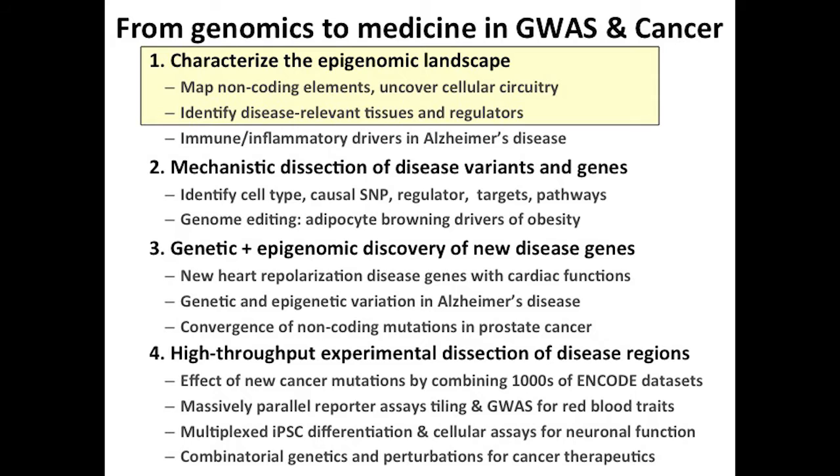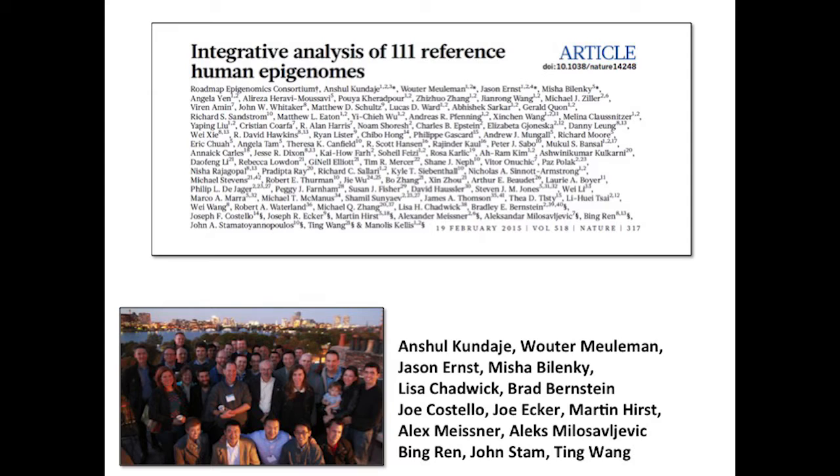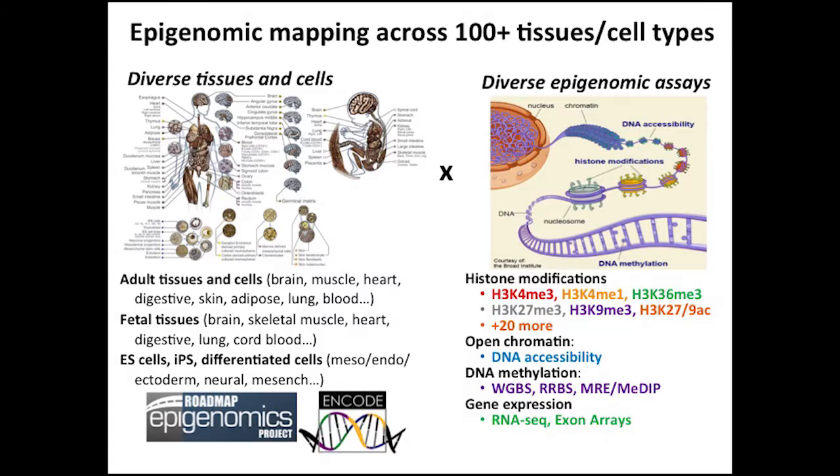So I'm going to describe a paper that was published just this February in Nature. This is part of a very large consortium, the Roadmap Epigenomics Consortium, and it follows very much in the footsteps of the ENCODE project. The big difference is that while ENCODE had mapped primarily cell lines, what we're mapping here is going to be primary cells from a large number of different tissues in the human body, as well as embryonic tissues, and cells differentiated from embryonic stem cells and from iPS cells, as well as a number of primary cells and tissues. And for each of those regions of the human body, what we're going to do is start mapping non-coding information. So we're going to map the epigenomic landscape.